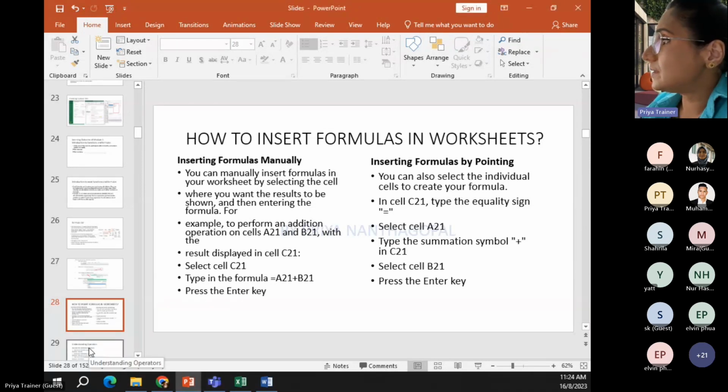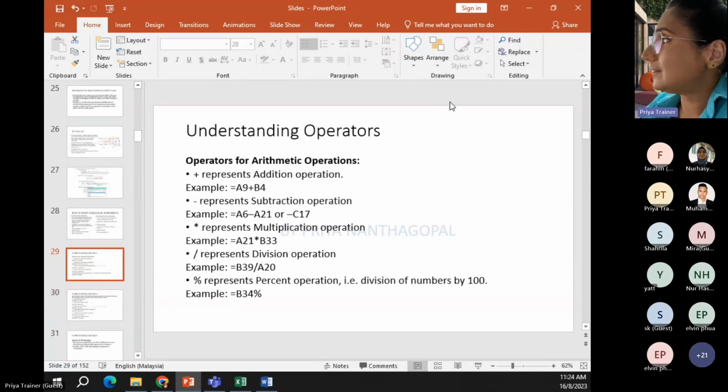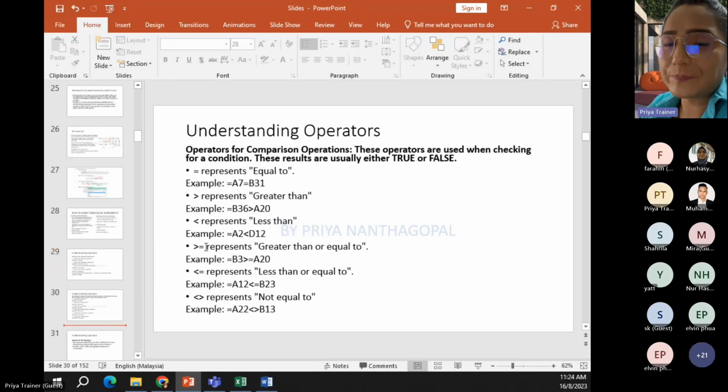Let's go to understanding operations. You have the basic things you know from mathematics: plus, minus, this sign for multiplication, this for division, and this for percentage. This is just the basic one.